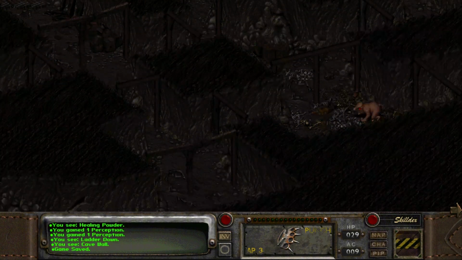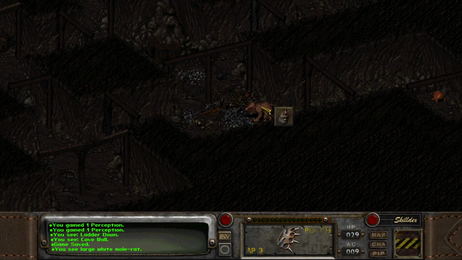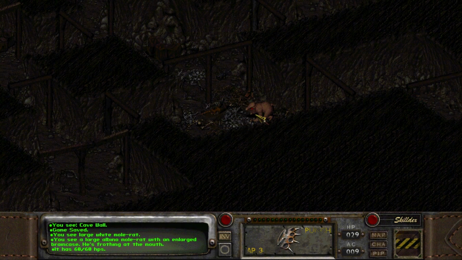Oh, who do we have here? You see a large white mole rat. Apparently we can talk to it. You see a large albino mole rat with an enlarged brain case. He's frothing at the mouth. So one thing I didn't mention in my previous playthrough is that if you manage to crit this guy in the eyes, he immediately dies. That's like an easy way of killing this boss.